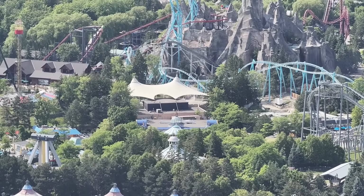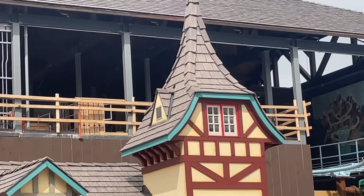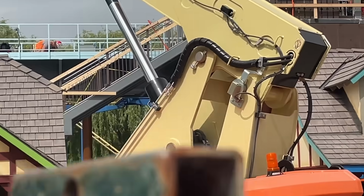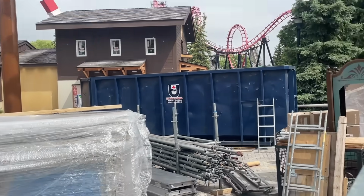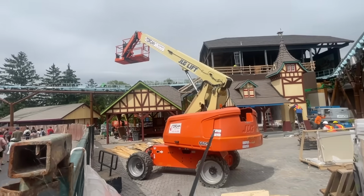There are a lot of questions we are seeing in the comment section. Do we have an estimated opening date? So to answer that question for you guys, it looks like it's going to be July 1st or July 2nd. That would be my prediction. There's a chance it could be a little bit before. We have seen film shoots occur after a ride opening, Yukon Striker and Tundra Twister, for example. But I would say Canada Day Long Weekend is the safest bet to give you guys for an expected opening.